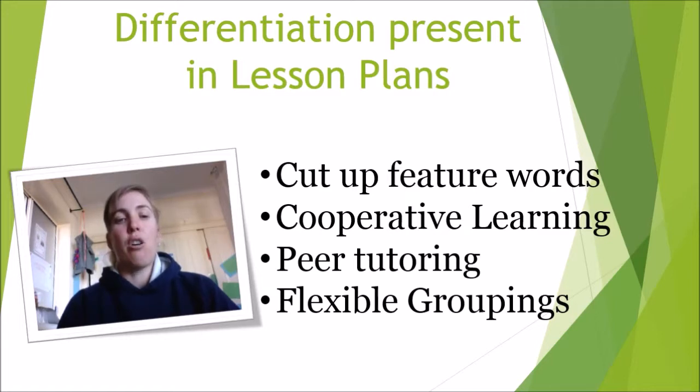Alongside peer tutoring and cooperative learning, the other major differentiation in these lessons is teaching to the abilities of the students rather than to their age group. This is evident in the setup of the lesson plan, where students are grouped into flexible groupings depending on their abilities. Tomlinson and Allen, in their book Leadership for Differentiating Schools and Classrooms, state, "Flexible groupings enable students to work in similar readiness groups with peers who manifest similar academic needs at a given time."